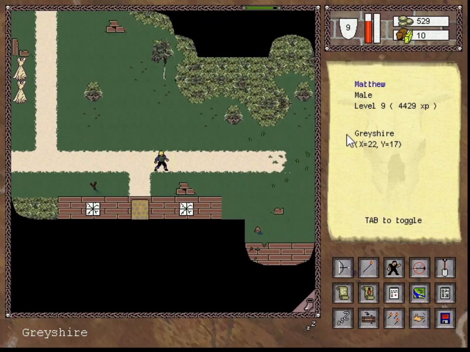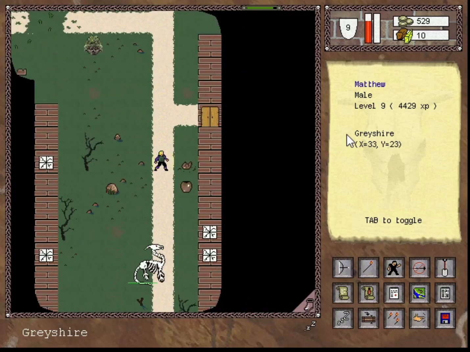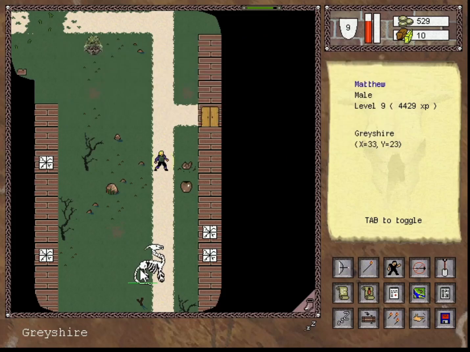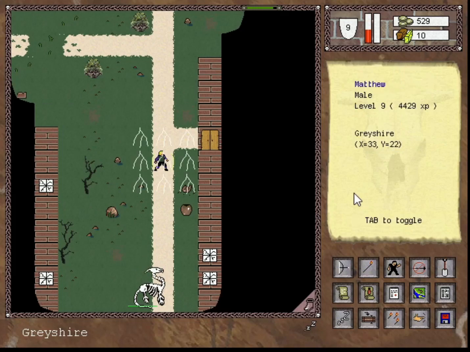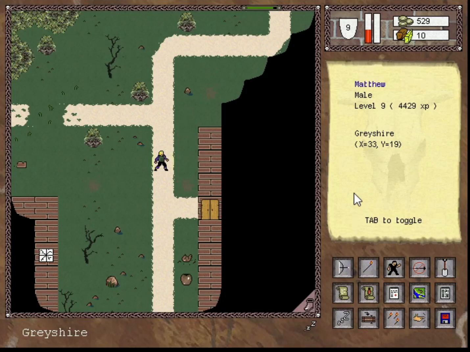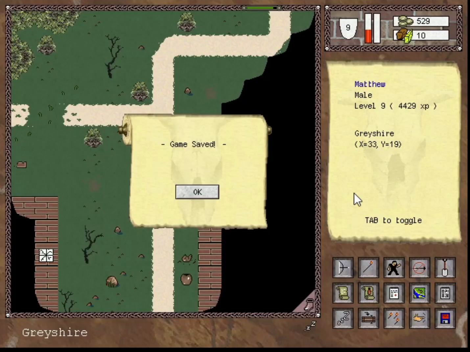An empty bedroom. Oh. Cadaverous undead bone dragon. Oh boy. And I have not saved. Oh my gosh. We have not saved once. Is it 28B? I don't even know what I'm doing anymore. Or 28A?